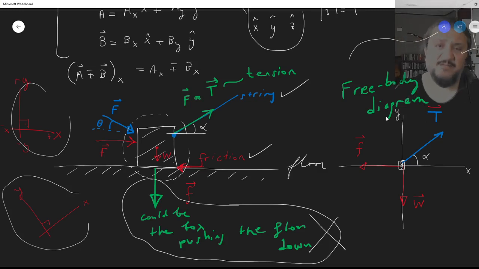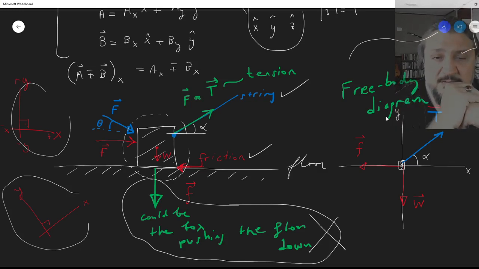So that is the free body diagram. Usually there's one more component to free body diagrams. We're not going to talk too much about that today. That is when objects move, they can speed up, right? Or slow down. Or we can move the object with a constant speed in one direction. Okay, you have possibilities. But if it is speeding up or slowing down, you should also show it in a free body diagram. But I'm not going to worry about it today, okay? But that's the final component of a free body diagram.